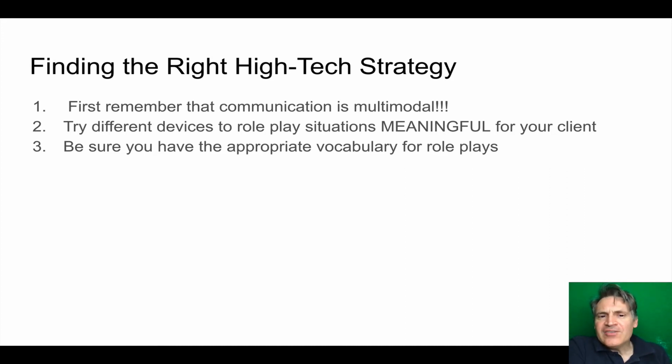When you do try out devices, you want to role play them in meaningful situations. You've got those meaningful situations by doing your needs assessment, so you know the topics that are important to this person. And then you want to make sure you have appropriate vocabulary. Some of those I may generate just with my augmented input and written choices, and I get signals back from somebody about the kind of things that are important, and then I can go follow up and make sure vocabulary is available.